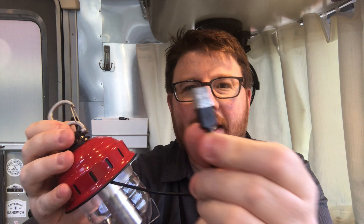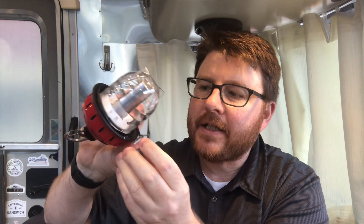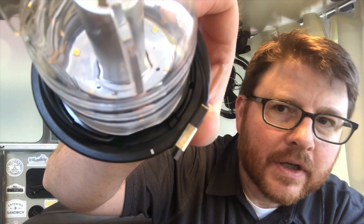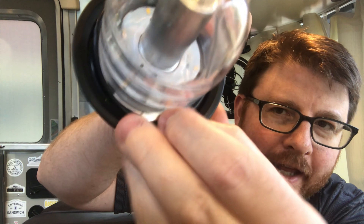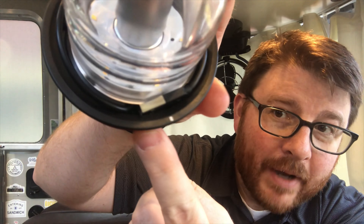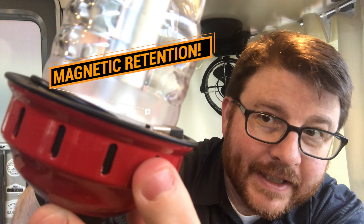What I really like is the charger plug — right here. You can see it is a standard USB rechargeable plug, which is handy — I don't have to go searching for some other cord. It's already built into the light, and it actually has a little spot it goes into, so if you look right there, this tucks right into that spot. It's tidy and goes away really nicely.